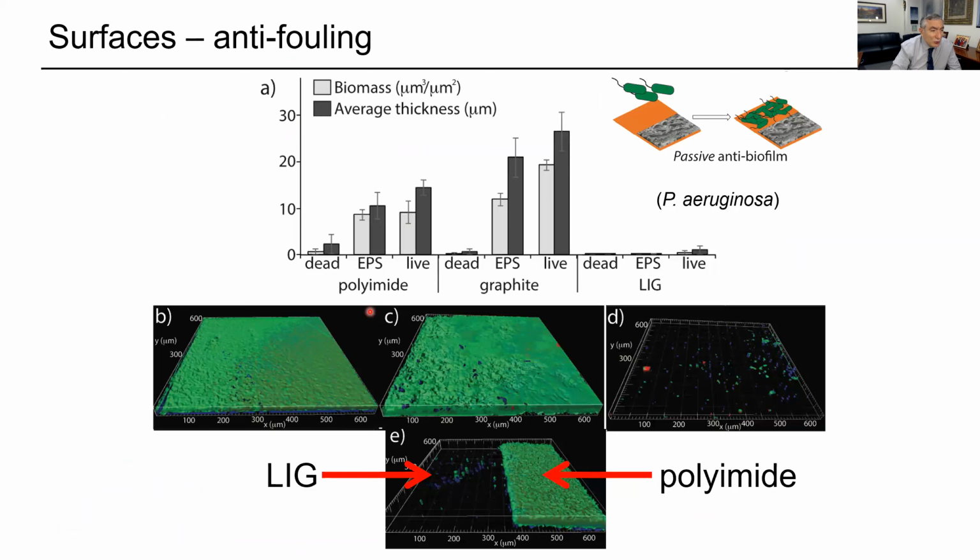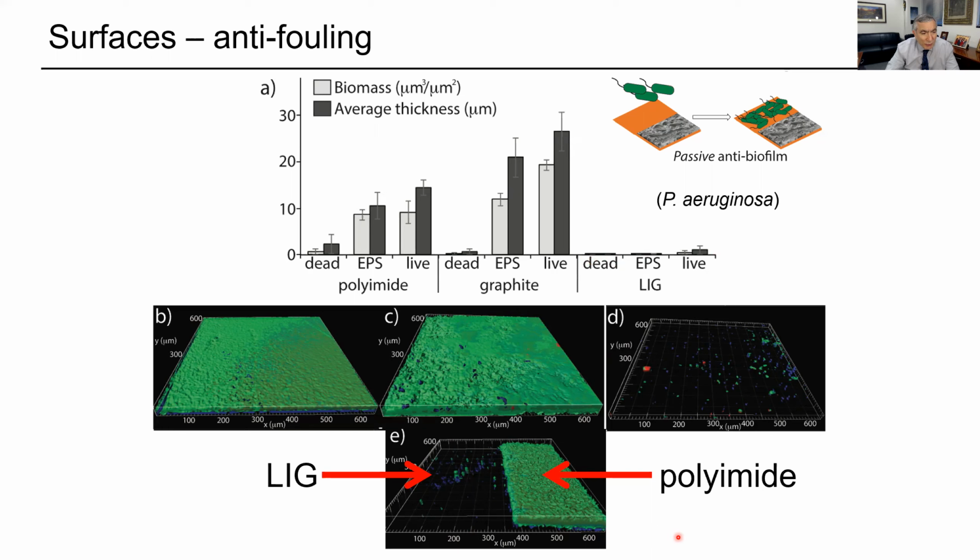It turns out that the super hydrophilic surface, the surface that loves water, is quite antimicrobial. So this is using wastewater, and you can see that the polyimide gets a lot of live organisms growing on it. This is the polymeric materials that they make, and this is the dead organisms. Same with graphite, lots of live organisms and the polymer residues. The hydrophilic surface gets very little, if anything, growing on it. And so you can see laser-induced graphene versus polyimide for bacterial growth.